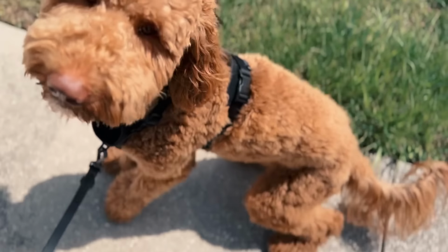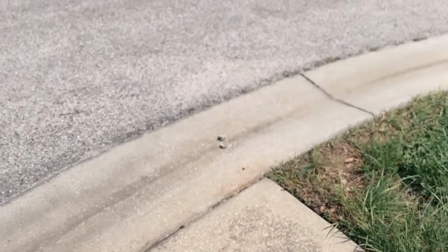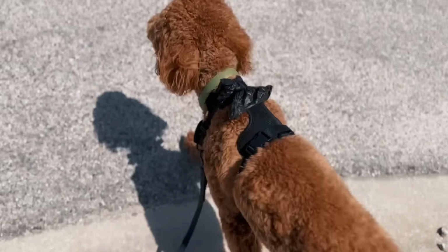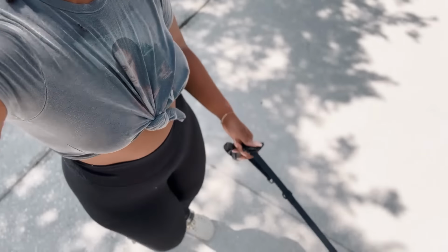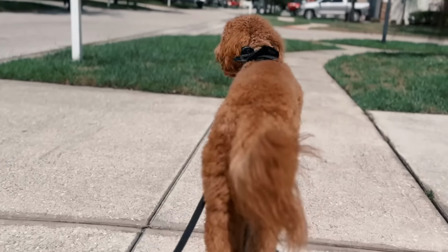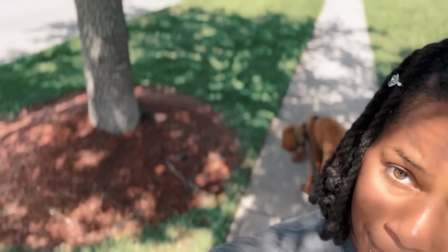Sit. Good boy. You wait. You wait for the cars. You ready? Okay, come on. It's hot out here. Okay.